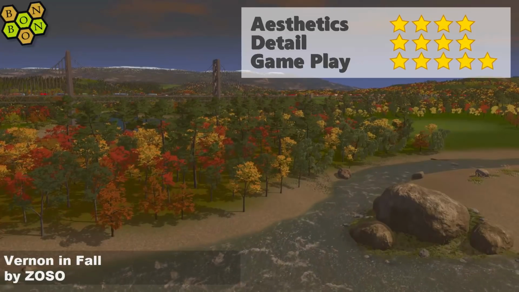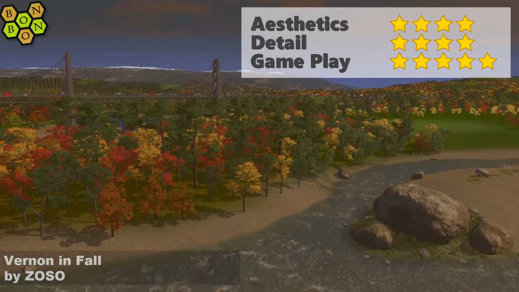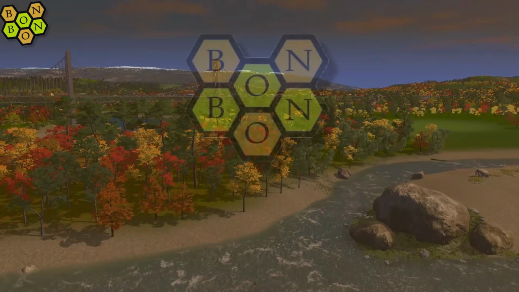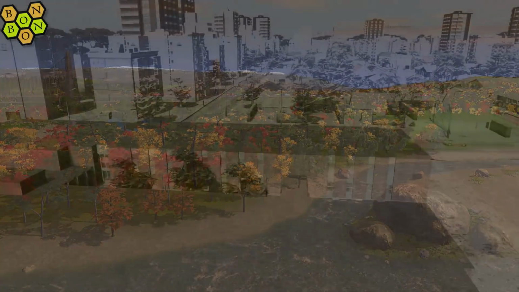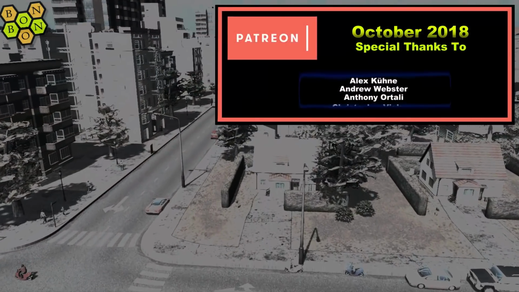So that's Vernon in Full by Zosso. Just a little bit of a mumble grumble about the reds and the greens. Can it? Should it? Yeah, we'll do it. BonBonB seal of approval, of course. Of course it's going to get the BonBonB. Vernon in Full, very nice map, and Zosso does know how to make very nice maps, doesn't he?